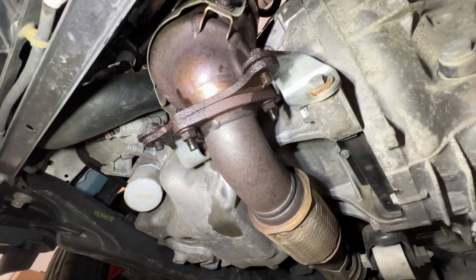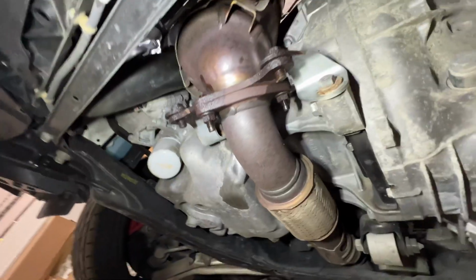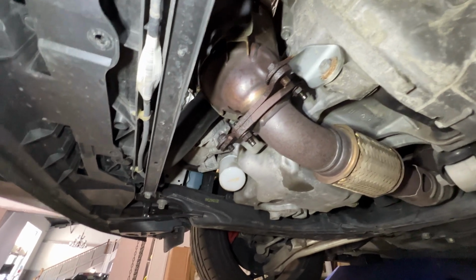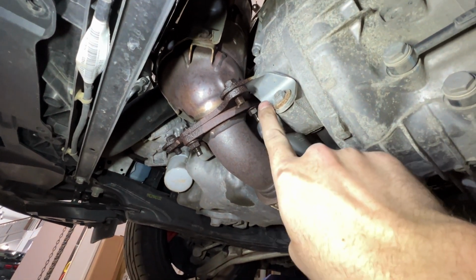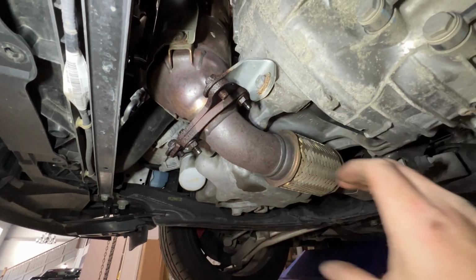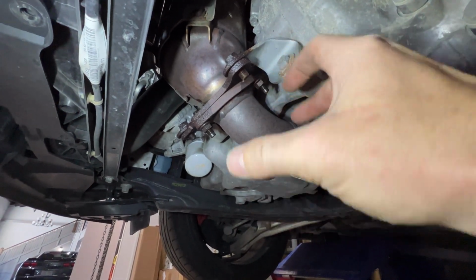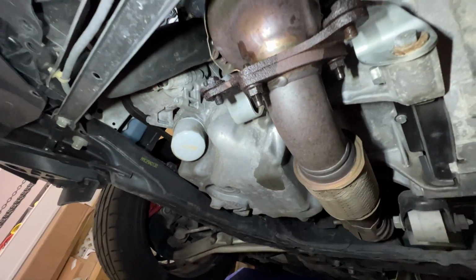One thing I do want to stress greatly is that you have to reuse these brackets to hold the weight of the exhaust up. There are complaints on groups about the PRL downpipes cracking or breaking, and you will see that Spencer from PRL promptly follows up and says, hey, do you have your brackets installed? And they never do. The downpipe's not designed to hold the weight of the exhaust. It's designed to be a downpipe. And so if you don't use these brackets again, all the weight and then the engine torque is constantly working that downpipe in a way it should not be. So make sure you reuse the brackets.